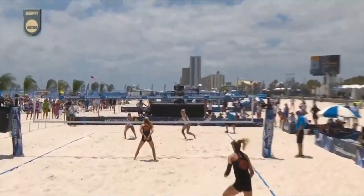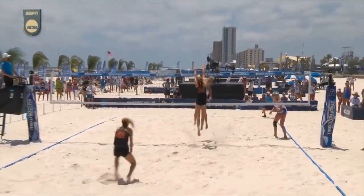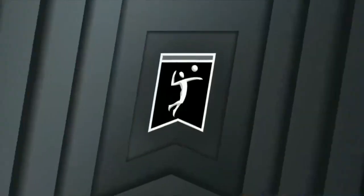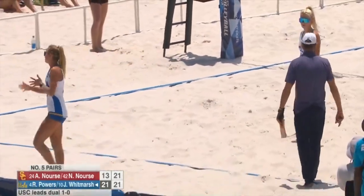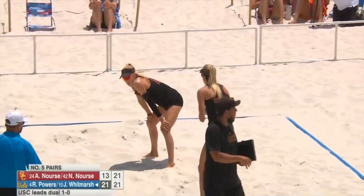She's moving it around the court, and she comes in hard. The key is her hard approach. You don't know whether she's going to shoot it or hit it. Comes in hard, good wrist away down that line. So they switch sides, the walk and talk happening. Stein-Metzger talking to his UCLA pair. USC has had 2 set points.